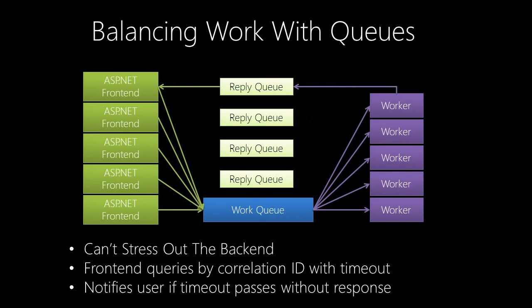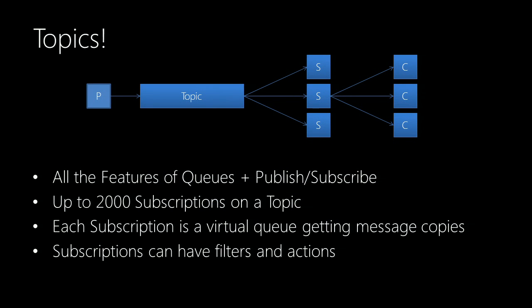And with that, you get load decoupling, because you're never going to overstress the workers. And you get a way to actually deal with the timeout. If you say, on the front end, I'm only going to wait 10 seconds, after 10 seconds, our infrastructure returns and says, hey, I don't have a reply for you. What do you want to do now? And then there's all kinds of recovery strategies that you can do. You can, for instance, take that job and say, that job is now going to be routed to the following backend server, which will then go and actually tell the user by email about the completion of that job, and that's what you tell that user. So there's all kinds of things you can do by adding queuing, by adding topics in the middle of your apps. Topics. That's the next thing.